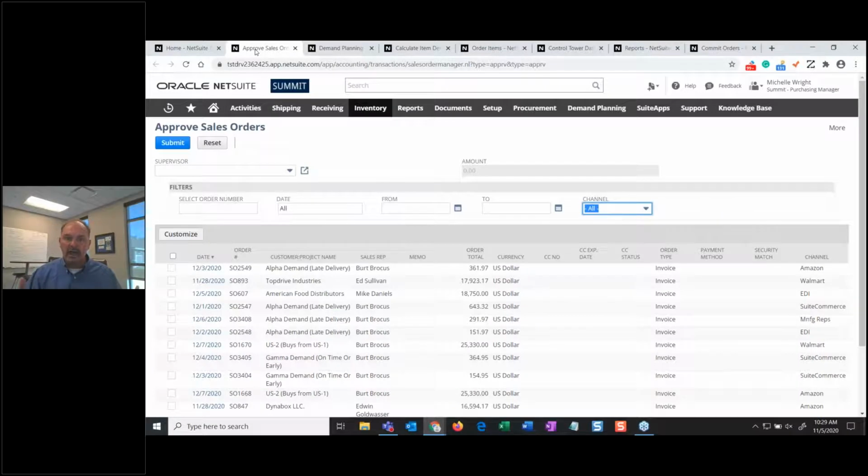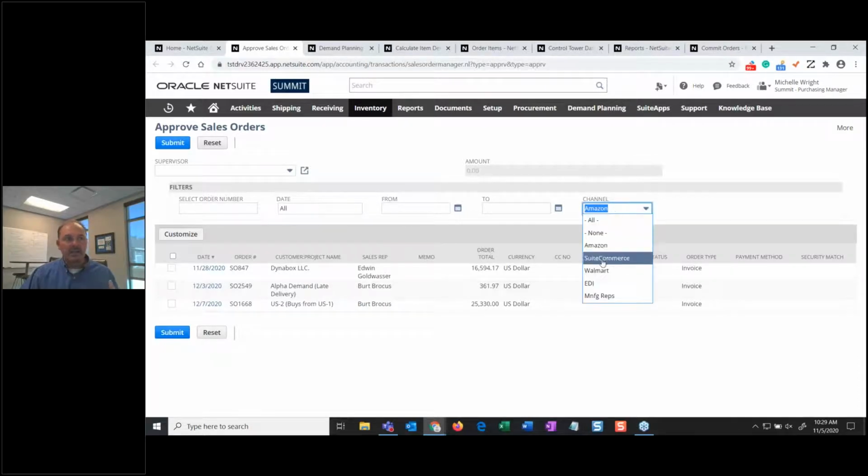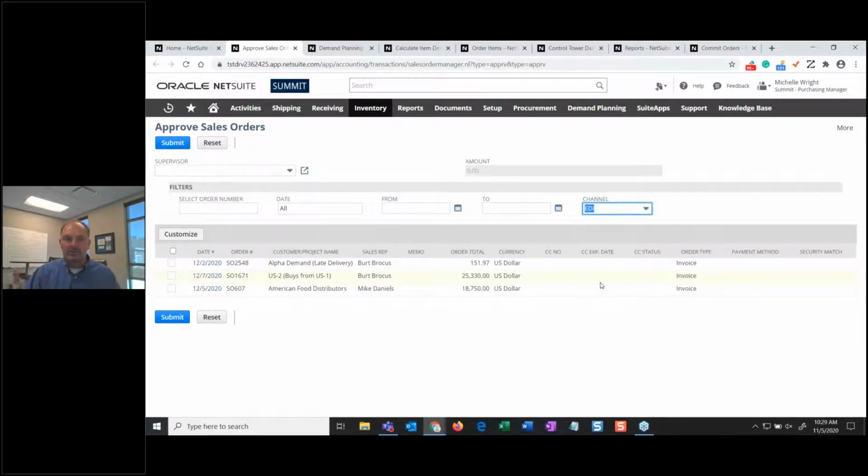As Todd said, on the eCommerce store, they went and checked out. Once they check out, that just creates sales orders in the back office. Sales orders can come from anywhere. Definitely sales orders can come from eCommerce, but we have other clients that use Magento or Shopify. There are integration utilities, so those orders can come in. We have a number of clients that sell products on Amazon. They may sell EDI through to big box stores or through manufacturing reps. There are all these different ways that orders come in via your channels.